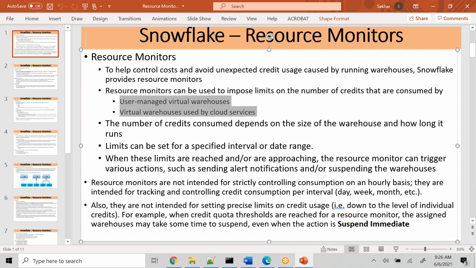Now we understood how we set up the resource monitors, right? This is a very hard topic and this is mostly done by the DBAs, and people ask you how do you set up the resource monitors and all this stuff. And this is like a credit card. Every month you have the budget and you can reset the budget. When you set up the frequency for a month, this is my budget. After a month, the budget of 10,000 comes back again. Based on this, limits can be set for a specific interval or date range. So what happens with a credit card? You pay the credit card and then it resets to the limits. The same way we can do that.